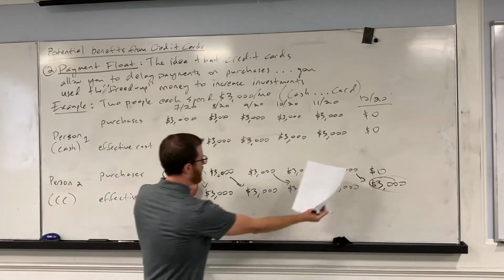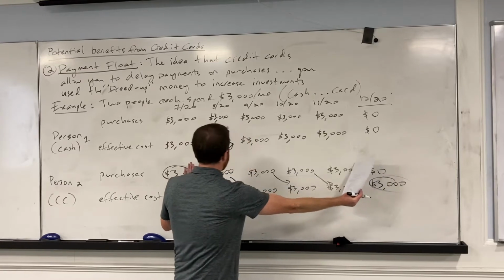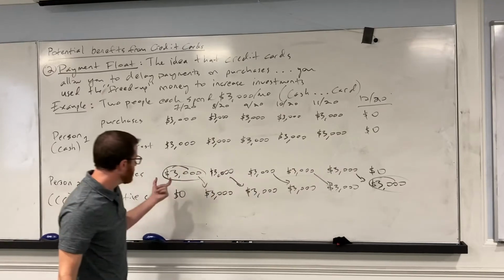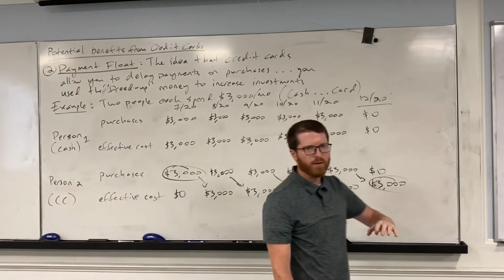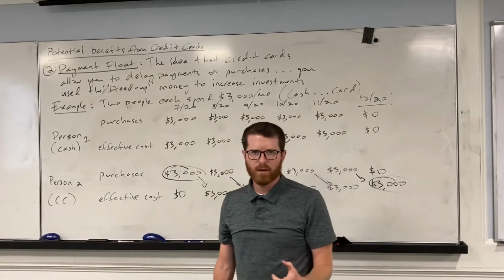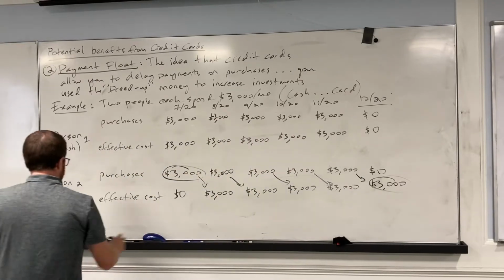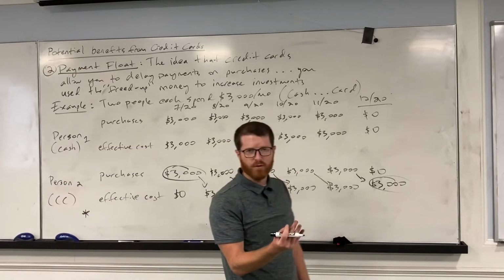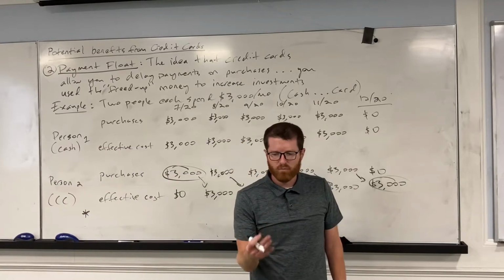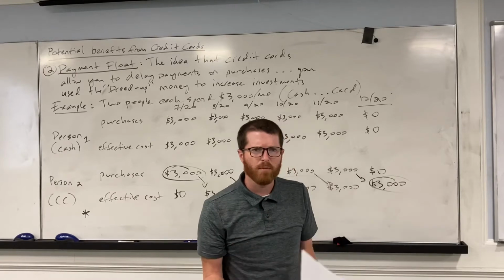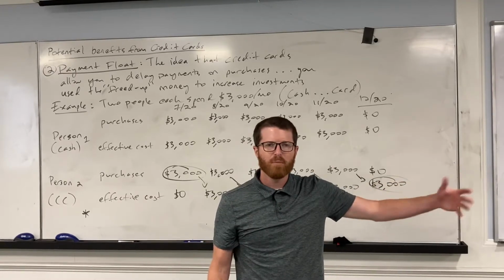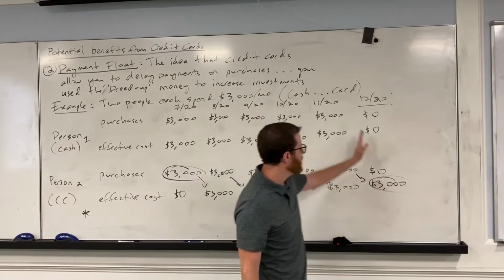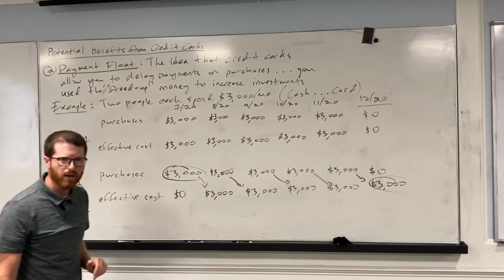Think about it. All these parts in the middle, using cash and using card, are identical, right? These months are exactly the same. It's the first and the last month where things are changed, okay? So what this effectively does, once all of the dust settles, it doesn't seem like this is happening while you're doing it, right? When you're making purchases, it doesn't seem like the purchases I'm making now will be pushed way into the future. But when you do the math, you'll see that these intermediate months cancel out. They end up being exactly the same cash versus credit.